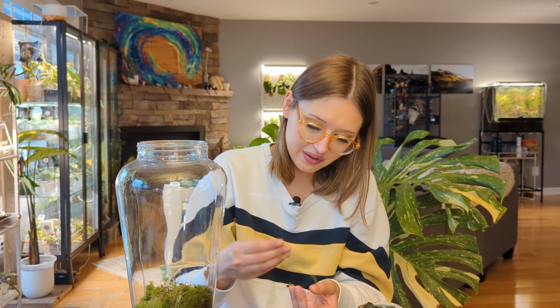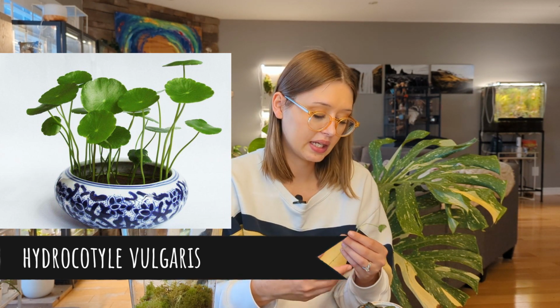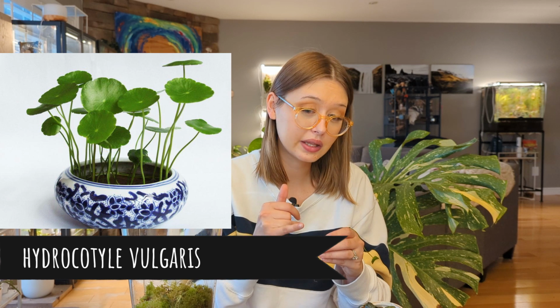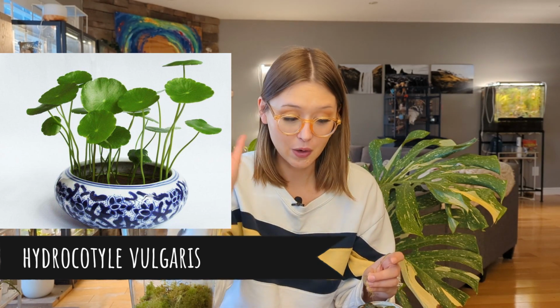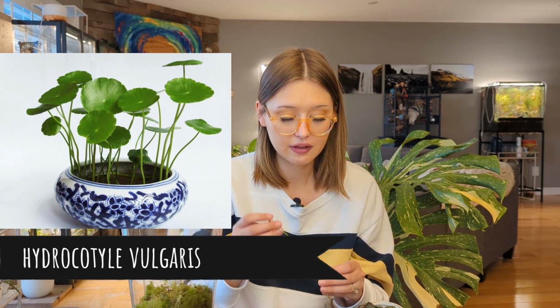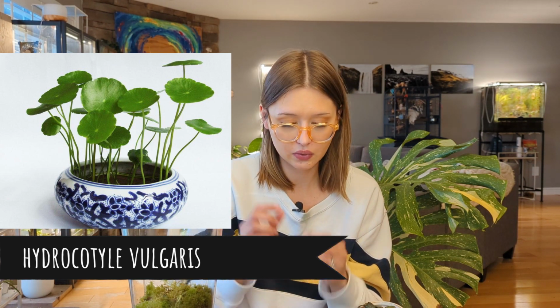This is another one I had in there. Okay, it's looking kind of sad right now. This is marsh pennywort. This is a marshy plant that lives in really wet environments. So again, it does excellent in a terrarium. The only thing you have to be careful of is it can take over really quickly. It spreads by these runners. I actually have a really good example in my vivarium where I put some in, and now you can see the line of where it's traveling along and sprouting. So these are great. Probably don't put them in a small terrarium because they will take over, and they're very difficult to take out later without ripping up the whole terrarium. So these are good. They're cheap. They're easy to find. But yeah, just be careful.